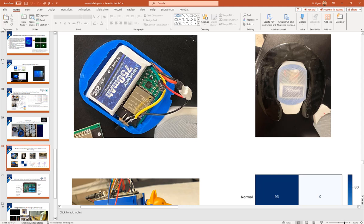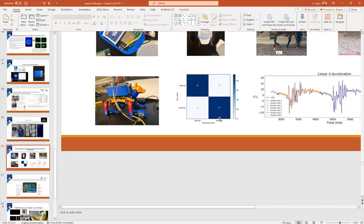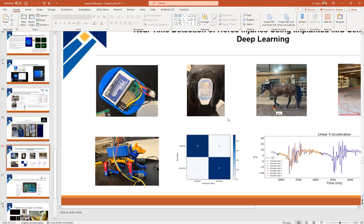So for this one, we have to make it small. Eventually, the IMU sensor, sensing the acceleration and the gyroscope, which is the angular velocity, can fit into this little box, and we designed a feature called twist and lock. So insert and twist, so it locks in at the bottom of the horseshoe, which is over here. We mount it to the horse, and it outputs data to the AI model. So the deep learning model will eventually be able to find out if there's laminitis or injury of the horse joints. That's the goal of this project.